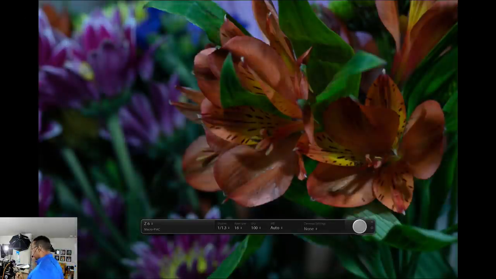Okay, so let's get the settings right first, and then we'll talk about how to do it automatic if your camera supports it. So we did it manually. We took a shot, moved the focus point, took a shot, moved the focus point until we took all the shots and then brought them in. But there's a way, if your camera has this setting, there's a way for your camera to do all of that for you, and it'll just automatically do the whole thing. All right, so let's get this down first.